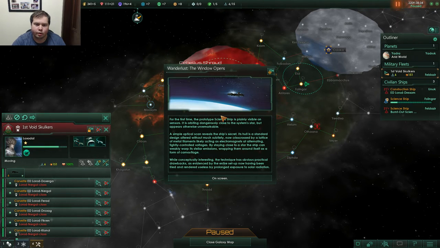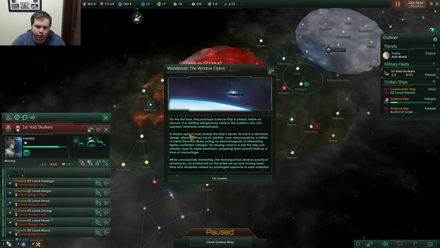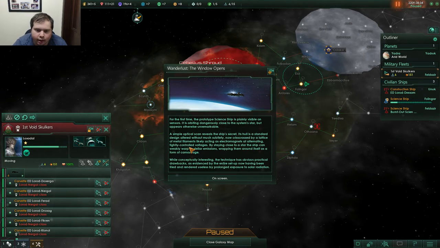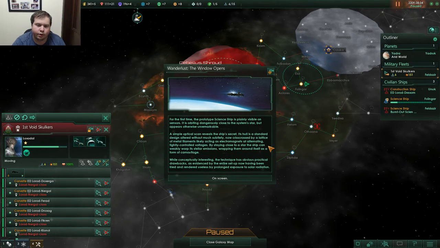Okay, the window opens. For the first time, the prototype science ship is plainly visible on sensors. It is orbiting dangerously close to the system's star, but appears otherwise unremarkable. A simple optical scan reveals the ship's secret. Its hull is a standard design, altered with much subtlety, now crisscrossed by a lattice of metal filaments, likely acting as electromagnets at alternating, lightly controlled voltages. By staying close to a star, the ship can weakly warp its stellar emissions, wrapping them around itself as a form of camouflage.